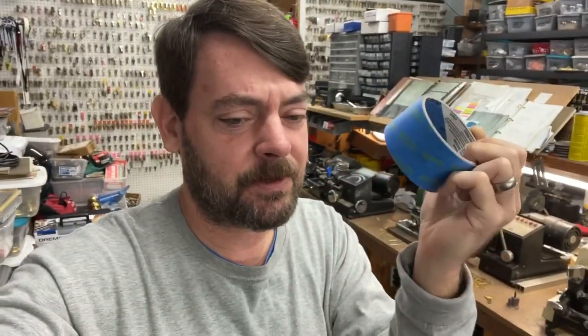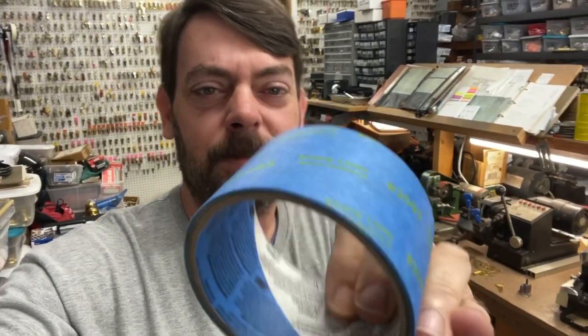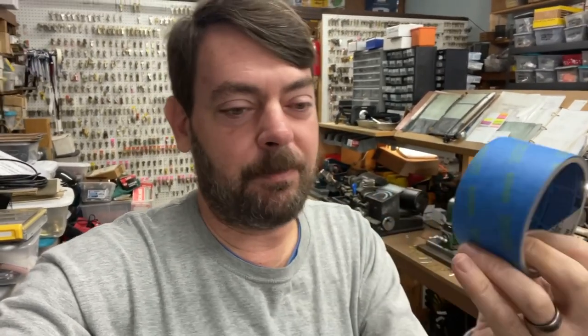I have a twofold problem. One, I bought this masking tape, but not all masking tape is created equal. The tape with the words on it that says sharp line, multi-surface, the most expensive, for the most part, that blue tape sucks in my opinion compared to just the regular blue tape without that marking on it. Just the plain basic Scotch brand tape, not the ultra super awesome. This is the 2093.